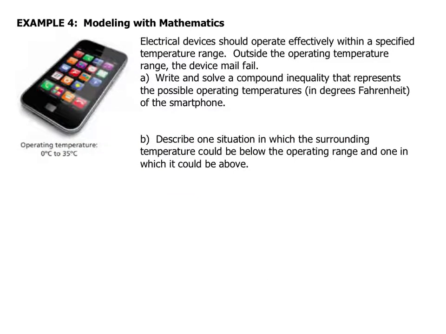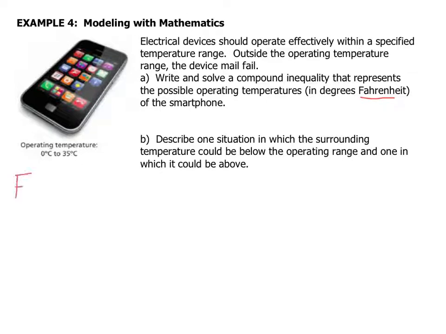This last one we're not going to spend much time on, so I'm really not going to spend a whole lot of time on this. We're trying to write and solve the compound inequality that represents the possible operating temperatures in Fahrenheit. And I think that's where this is somewhat of a problem to work on. We're not going to really stress about this a whole lot.